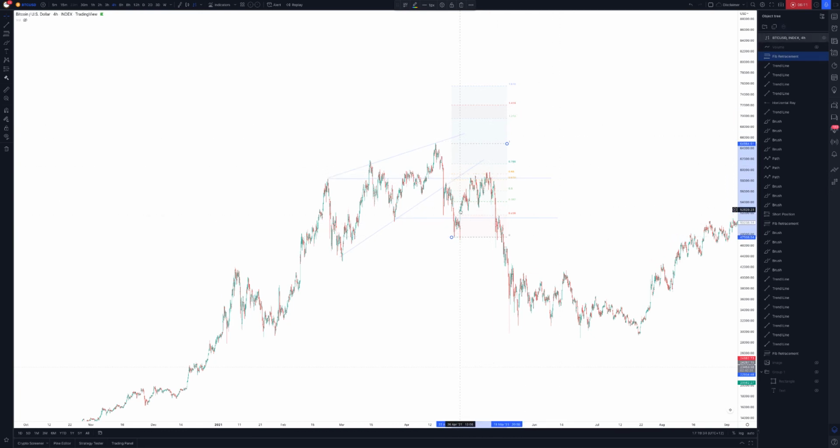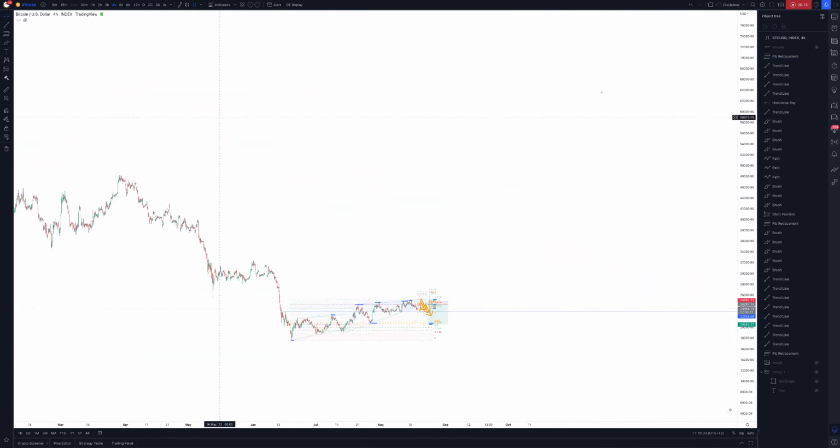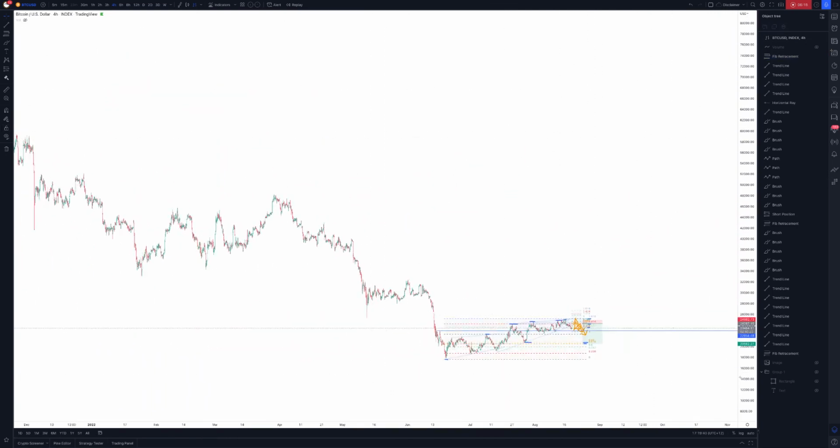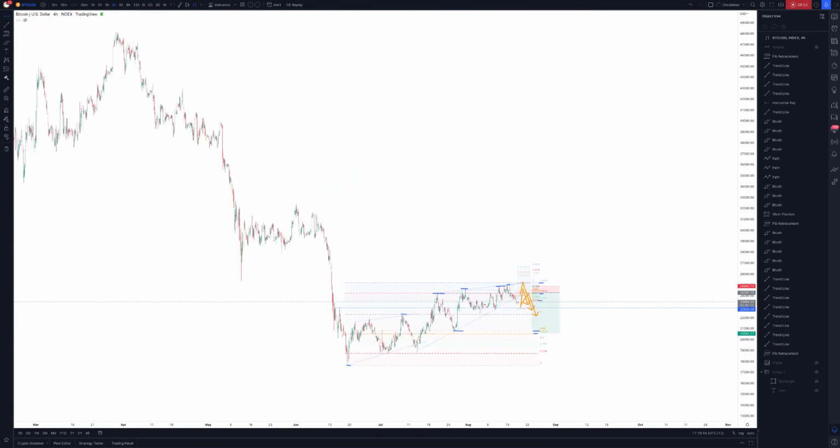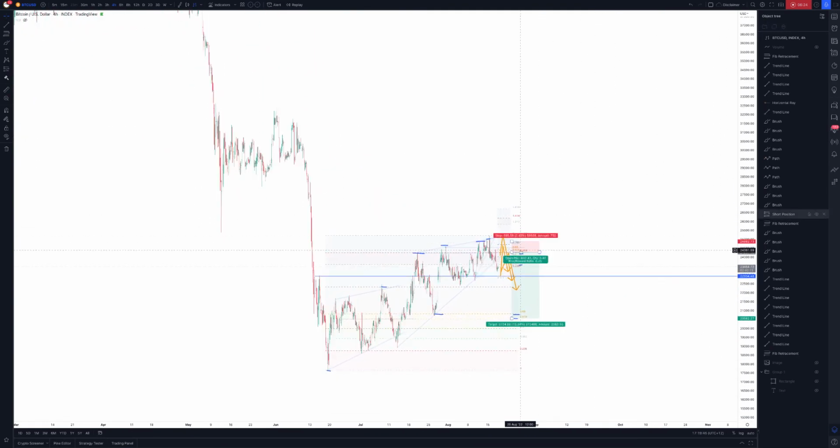So we might have a few attempts before we go down more. So keep that in mind. It's not an easy place to play, but the risk reward is much in your favor for shorting.